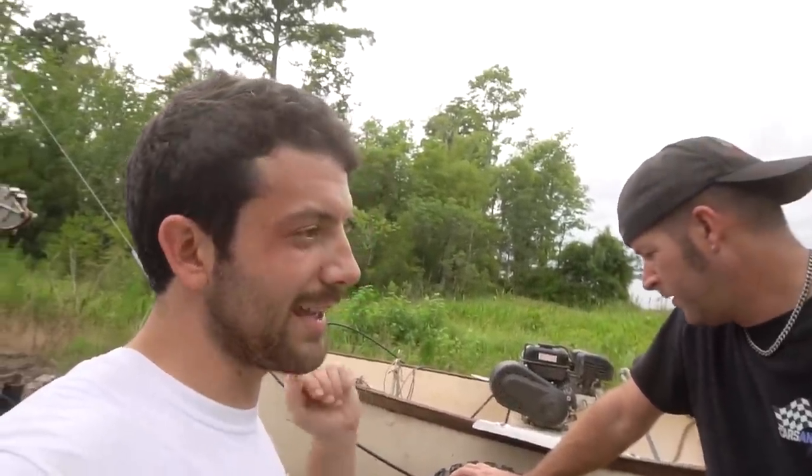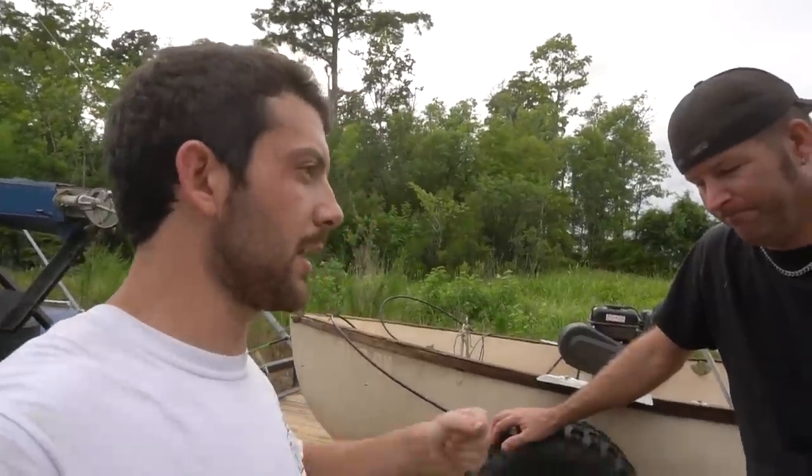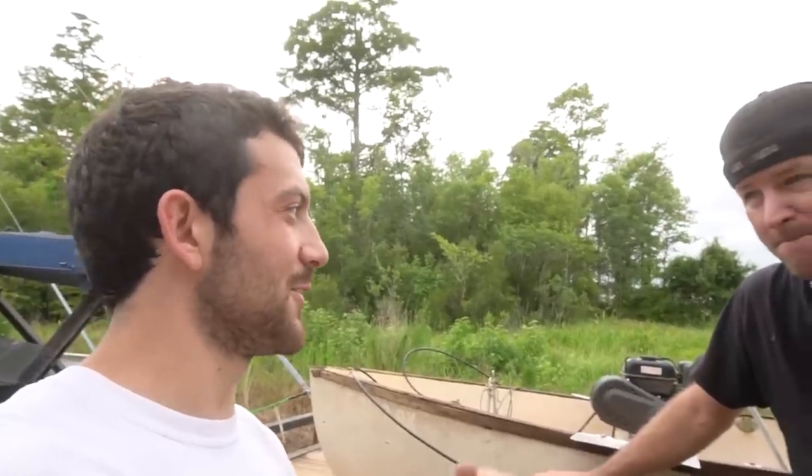Tank boat phase one was an epic win, I think. It couldn't quite get itself out of the water. We're probably gonna go do another test with a more gradual decline into the water, like concrete. I think that'll really help us get in and out of the water without an issue or without help, but I think it did really, really well. There is a learning curve on riding it, but once you get it, you just gotta find that right wheel speed and you gotta lean the correct way, but it'll actually move. I mean, it's not fast, but it does pretty good. It's definitely moving under its own power. It's not just the current or anything.